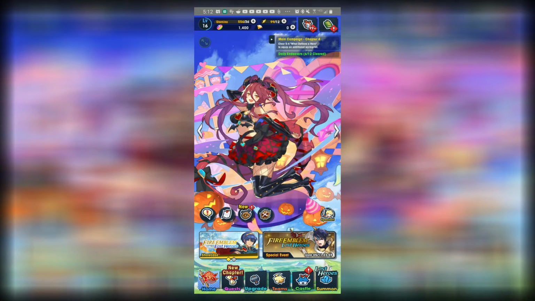You see the girl Mim in her Halloween attire. If you don't know who Mim is, she's basically a character from this game. She's a dragon waifu, which again, already approved. You already know why I like her.